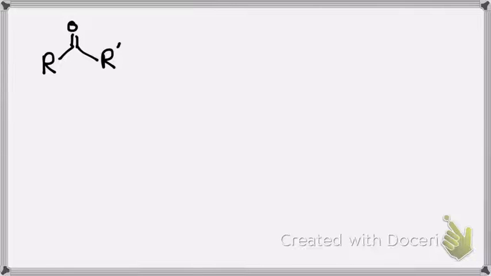Okay. And then I'm going to talk a little bit about how equilibrium is affected by having different R groups on there. For now, I just have the R groups, and we just think of them as anything. All right. And we're going to use water as a nucleophile. What you're going to end up with in the end is this, and the catalyst is H+.